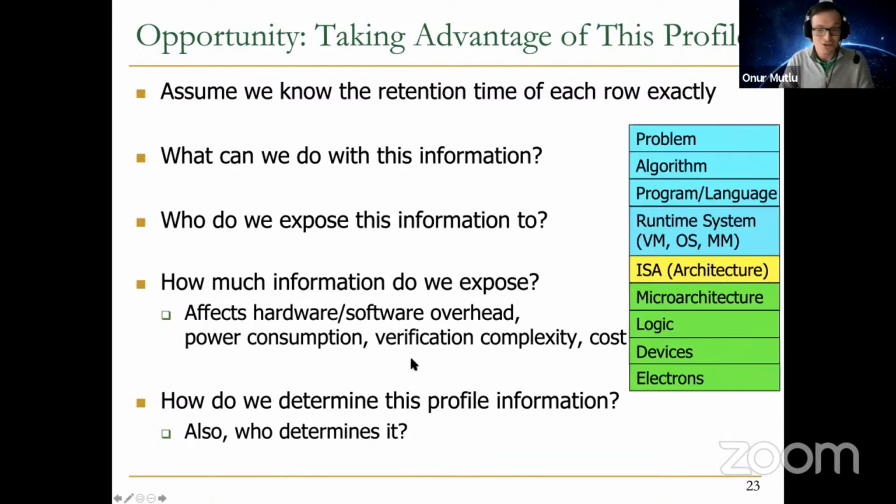Okay, so basically, this is really a problem that spans across the stack again. As I said earlier, it can even go to your algorithm. You can say, in my algorithms, I'm going to ensure that I'm never going to need a piece of data for longer than 64 milliseconds. And if you can somehow ensure that, magically, of course, magic is dependent on how you do it. Clearly, it's not magic. It has to be a real mechanism. If you can somehow ensure that, then you can get rid of refresh. You can have a refresh-free memory system, right? And you can actually get rid of a lot of overhead in your system.